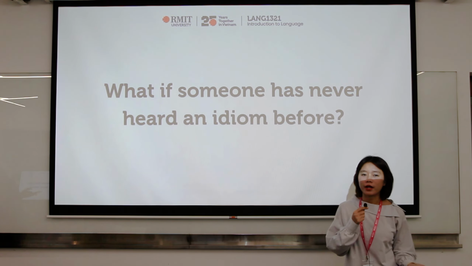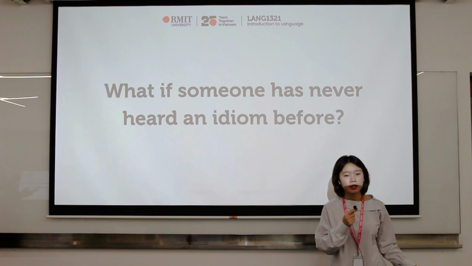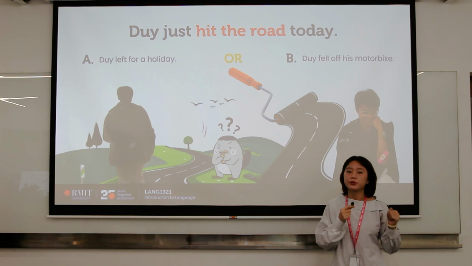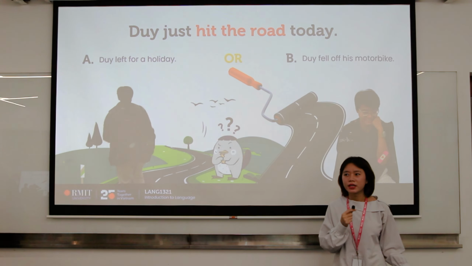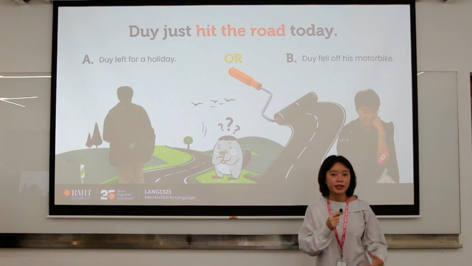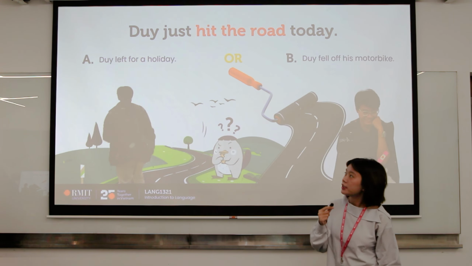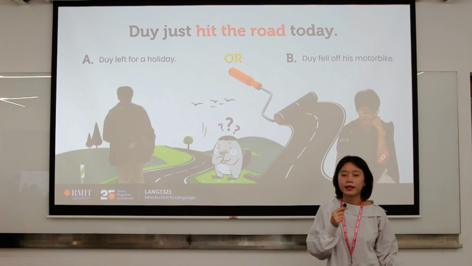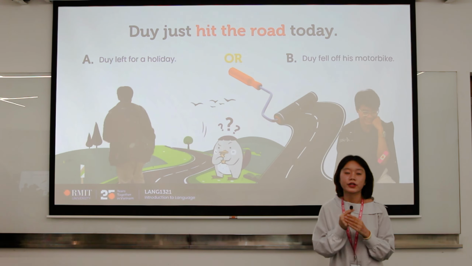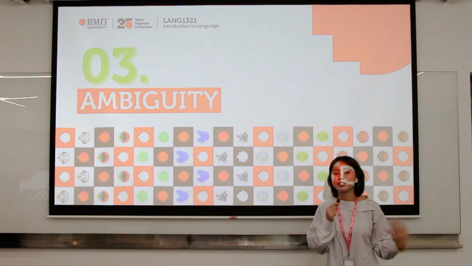But what if someone has never heard an idiom before? How can they get the meaning of that sentence? I have an example for you here. "You just hit the road today." What does it mean? Like you just got in an accident and hit the road, or you left for a holiday? The truth here is, you left for a holiday. So I will introduce you to the significance of ambiguity in our daily communication.